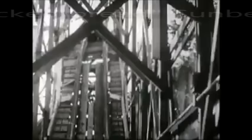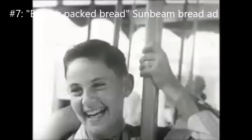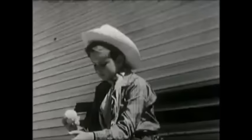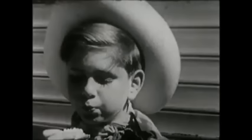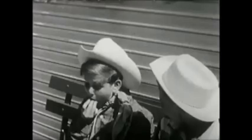Everybody needs energy-packed Sunbeam Bread. Yes, it's all aboard for fun in the park, but Junior hasn't got energy enough for fun. He'd sure like to ride that horse. Hey, what's this? An energy-packed Sunbeam sandwich. You bet — every delicious slice of Sunbeam Bread sure does pack a big energy wallop. There's nothing like Sunbeam energy to help you stay on the beam.